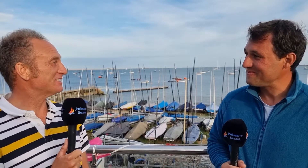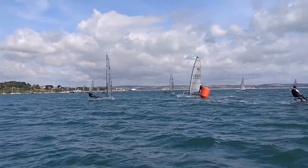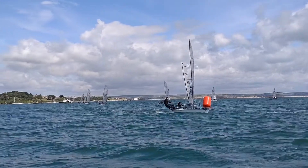So where's your home club, where do you normally sail? I sail at Weston Sailing Club out of Southampton Water. So that's a bit different to here. We get a mixed day, so I've got to say it's not too different from Weymouth, but I personally think Weymouth is really special in that regard.